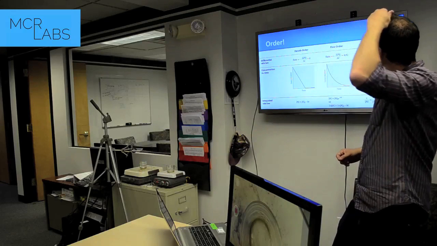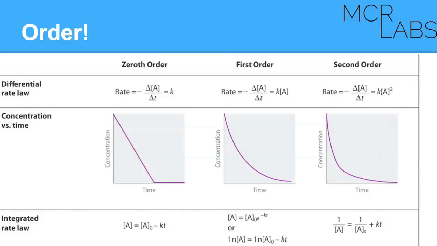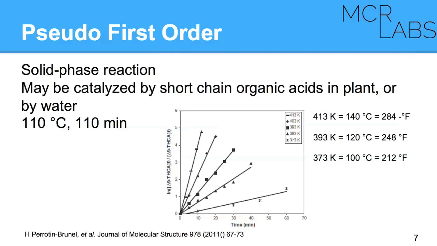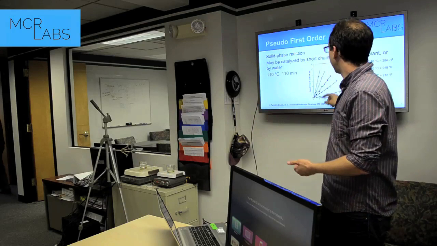And the second order reaction is even more dependent on the amount of that initial reactant than in the first order. That's just a very, very simplified way of talking about it. We're not going to do calculus today, but it does involve a little bit of calculus. Turns out that decarboxylation is, in their case, it was in the solid phase. What they did was they took bud, they crushed it up, they put it under vacuum, and they heated it at different temperatures.